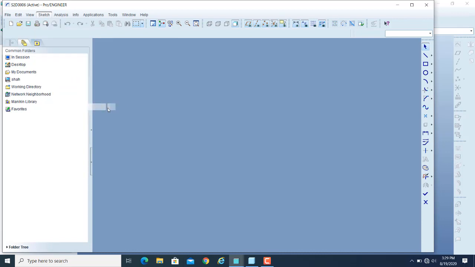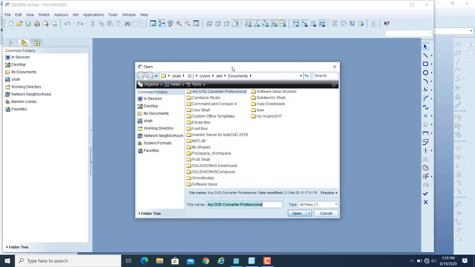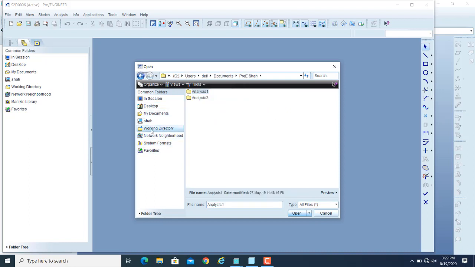If I hit the file system key, it will take you to the file opening session, and here you can pick any sketch that you have created, for example in the working directory or in any other folder.